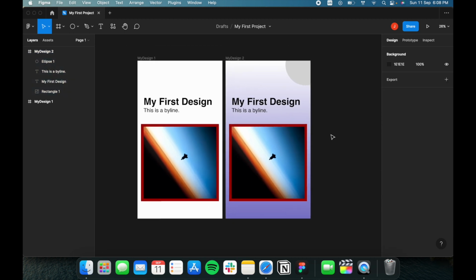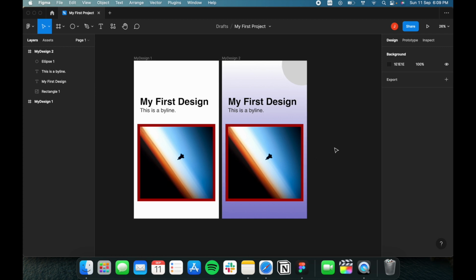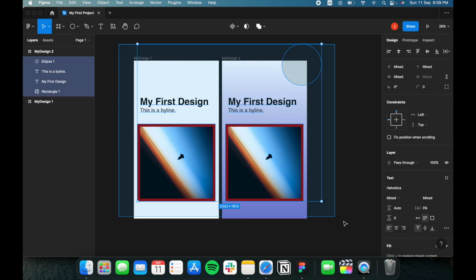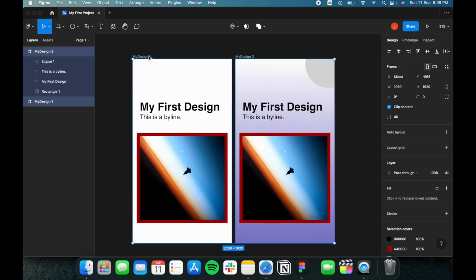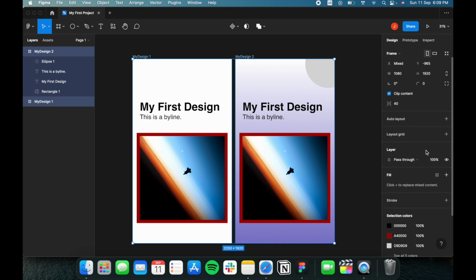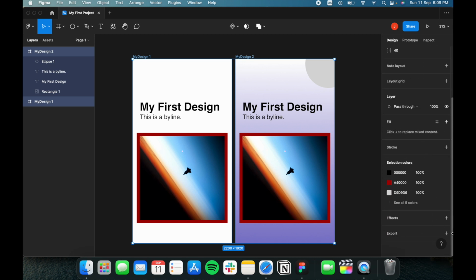Now let's say these two design works which you have created, you want to actually export them. So you would select these two frames. It's always nice to number this, put a name and put a space and number, because when you export it, you will get it in the exact order of how you actually wanted it to be numbered. So in this right side grid, if you go all the way down, you have an option called export.